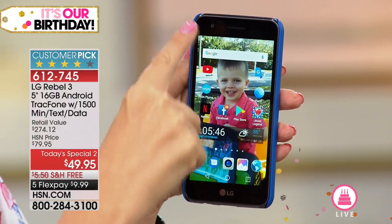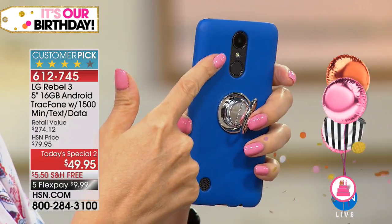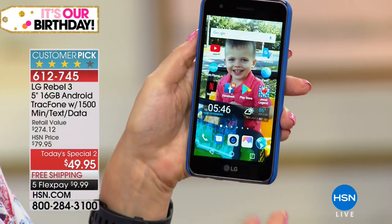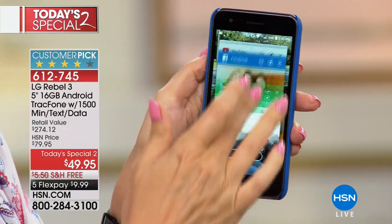We love that. You have a front-facing camera right here. It's 5 megapixels. You also have a rear-facing camera with a flash that's 5 megapixels as well. So face-to-face video chatting, taking gorgeous high-definition videos of loved ones. You're going to have a blast with this phone. It is so easy to use.